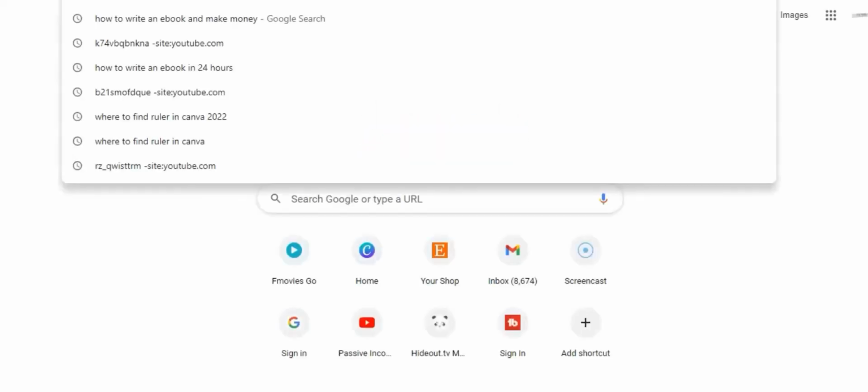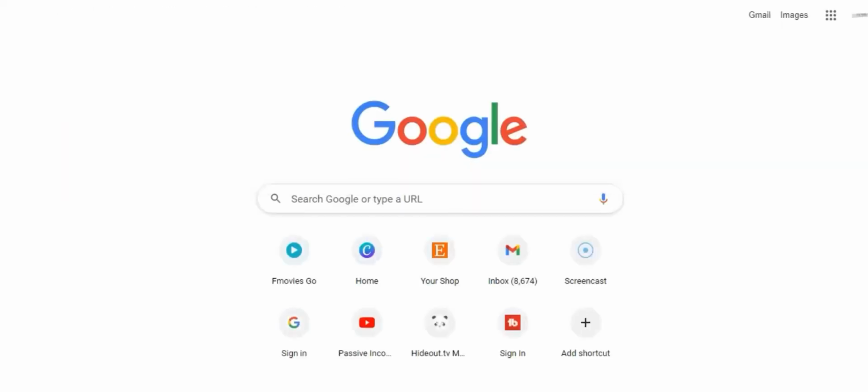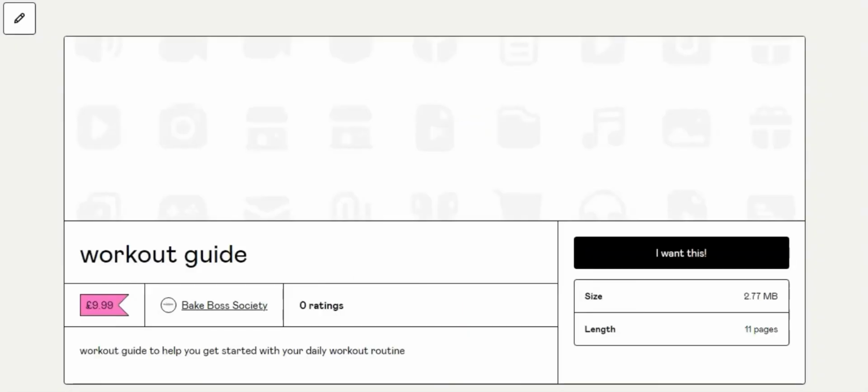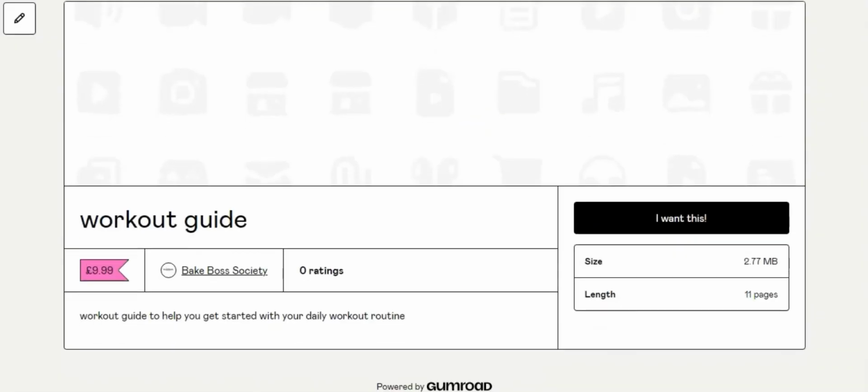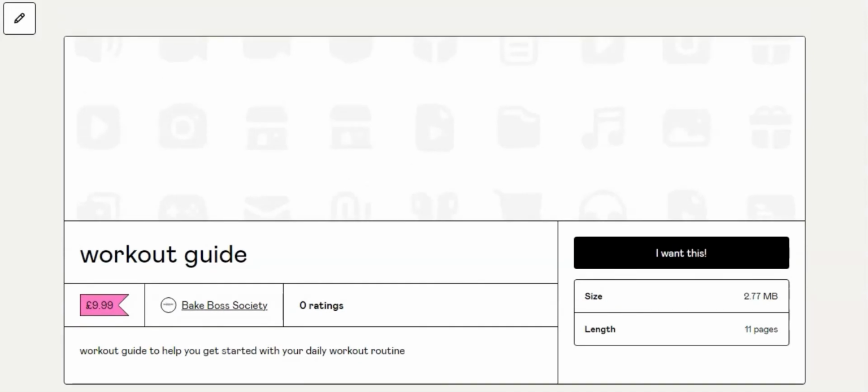Let's see what it looks like. I'll just paste that here. Let's see what it looks like. So this is what your customers will see. This is the page they'll see. Please remember to upload an image here so they can see what it's about, and write a very good description so people can read and understand what it's about.